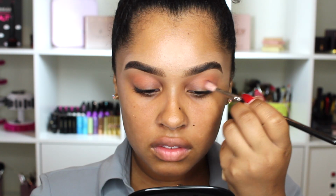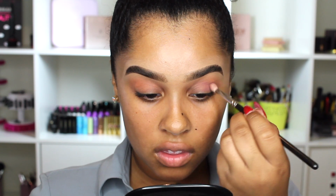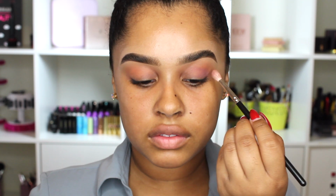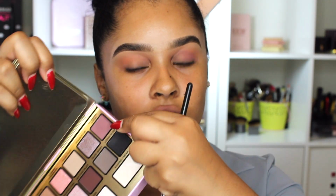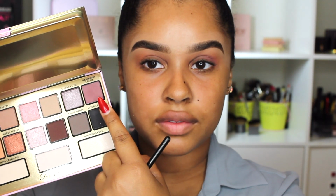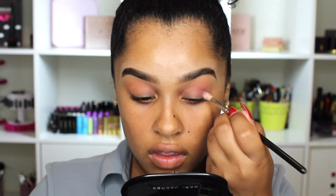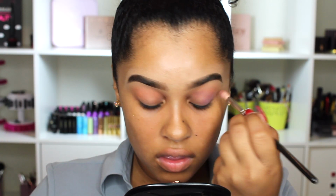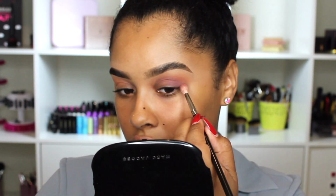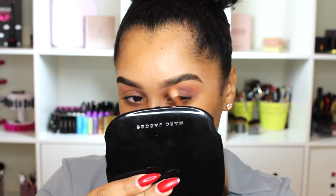And then the trick with eyeshadow is really about layering the shadow. So to get a very gradient eye look, you need to use more shadows. The more shadows that you use, the more gradient and smoky it's going to look. So the color that I'm using right now is the Raspberry Cocoa, and I am using that because I need another color to make this a little bit more gradient, a little bit more smoky. So I decided to go in with that color, and it's a really pretty color. As you can see, it's kind of like a raspberry. It's like a purple.